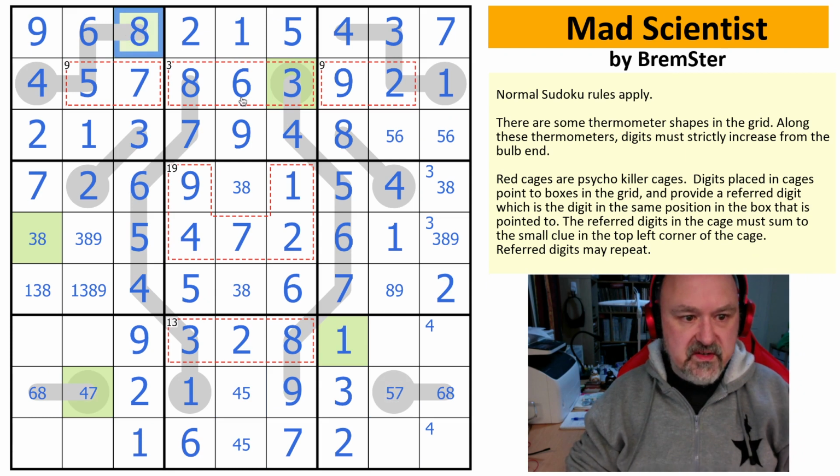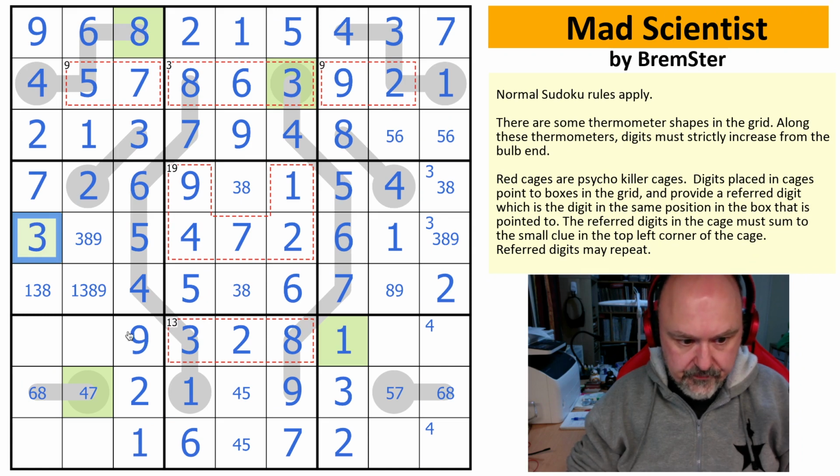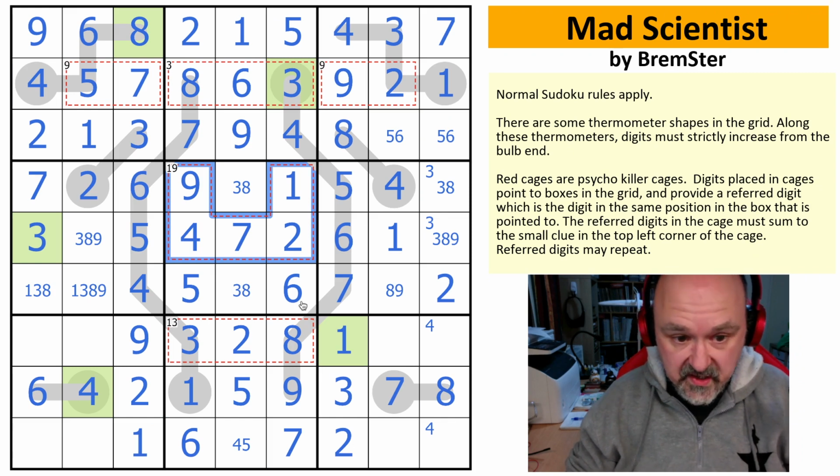Okay, we've got a lot more of these digits now. So we know that this has to sum to 19. We've already got 12. So if this was an 8, we would blow the total. So this has to be a 3. And that means we've got 8 plus 3 is 11, plus 3 is 14, 15, this needs to be a 4. So that being a 4 makes that a 5, which makes that a 7, which makes that an 8, which makes that a 6. And we've now resolved all of that by using this final Psycho Killer cage. And all the Psycho Killer cages are now resolved.